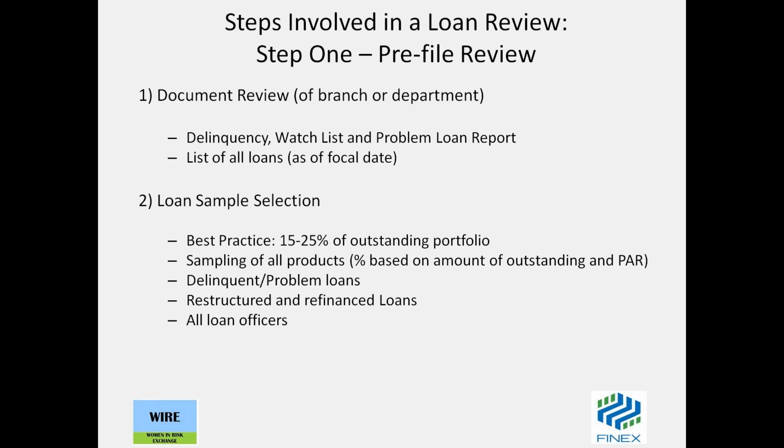I also want to look at what are some riskier loans: restructured, reprogrammed, refinance loans. And I want a sample of all loan officers. Now, of course, you're going to base your loan selection sample on the risk. So for example, if I go into an institution and they have maybe 5% of total loans outstanding as loans to schools, but it's a tiny percentage and it's never going to be larger, I may look at a couple of them, but since it's not a huge part of the portfolio, it's not going to be a high risk.